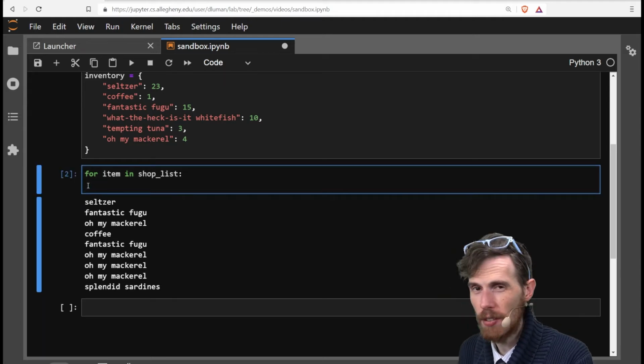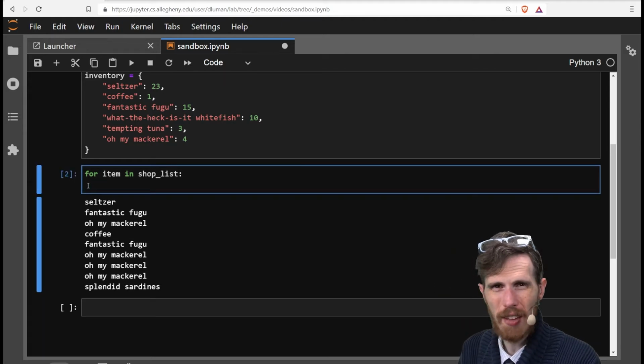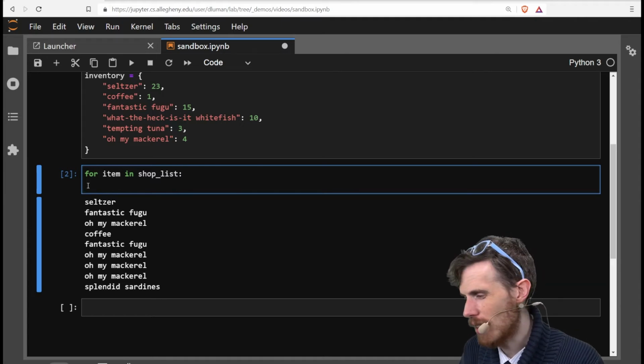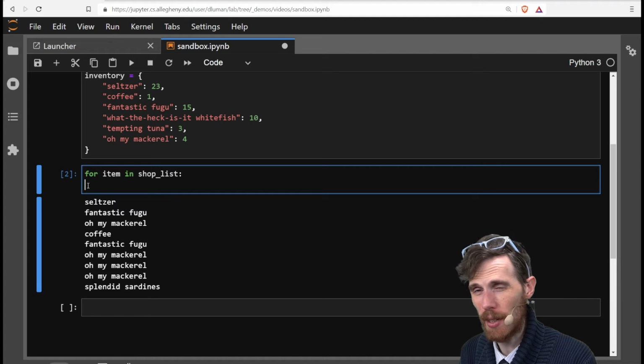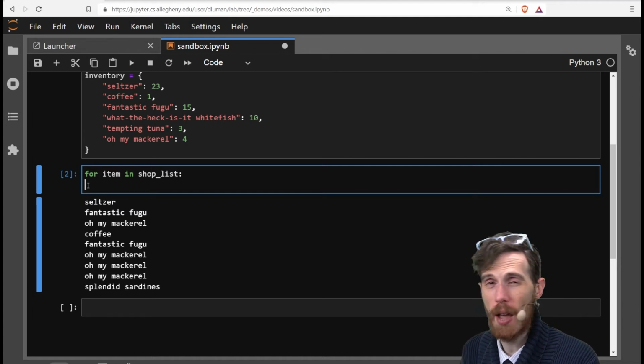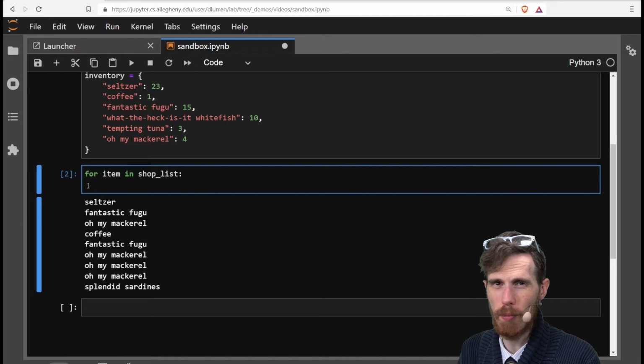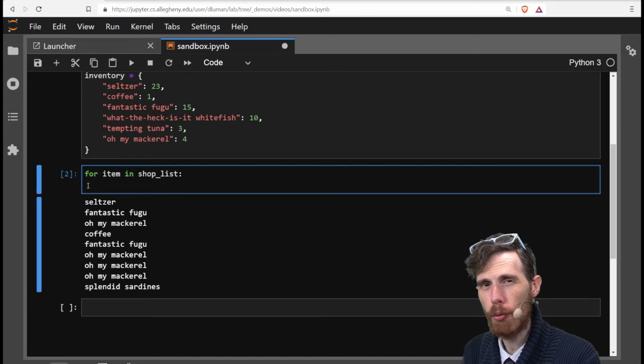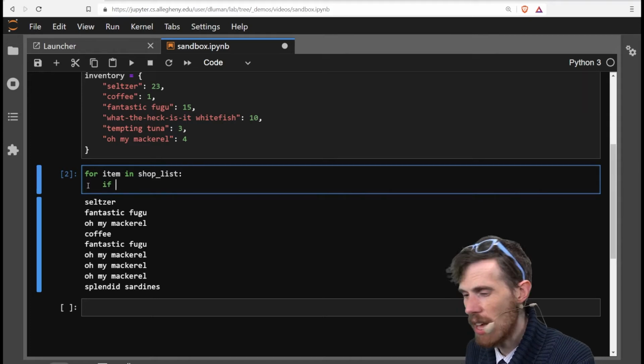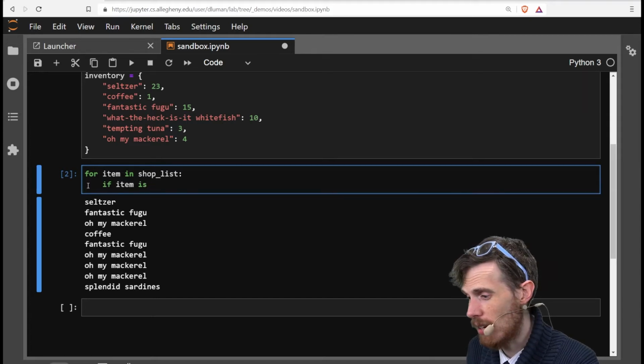So if I'm looking at my list, the next thing I usually do logically, if I'm thinking about working with a grocery store experience, is I am going to look through their inventory to see what they have. Now, I have a dictionary for this. I have a dictionary of key value pairs that is item, and then the amount of inventory that the store has. Some of them they have more of than others. But I'm going to use a different method to actually go through each of the keys of the dictionary. And I'm going to ask if the item is in.